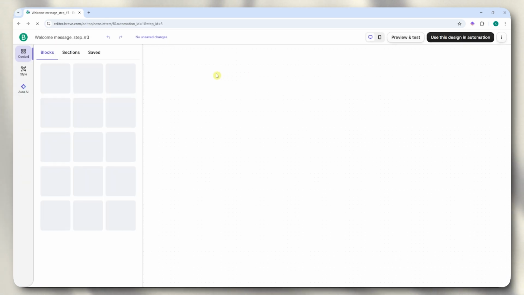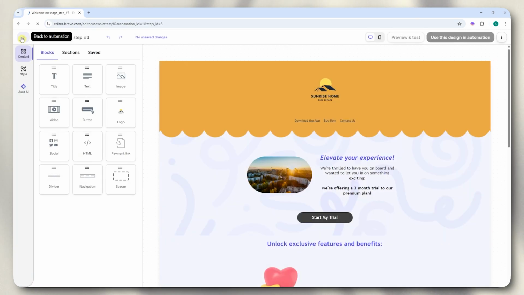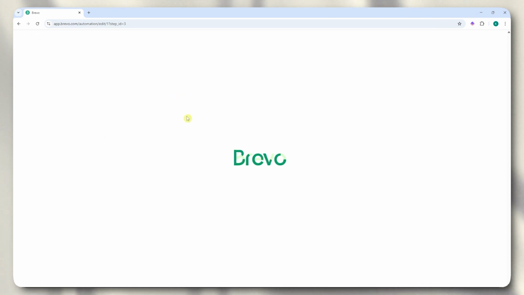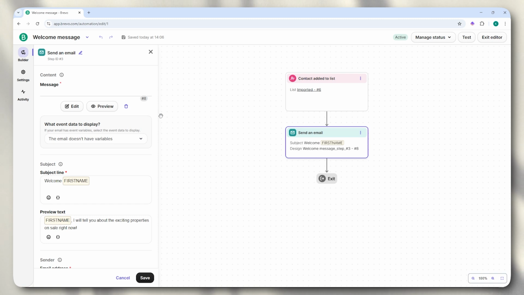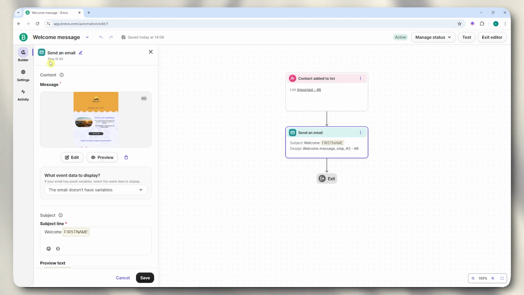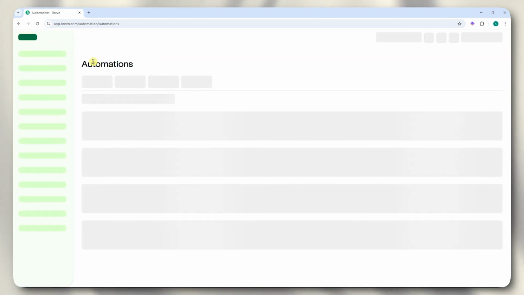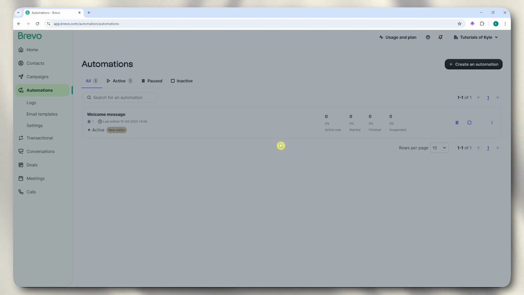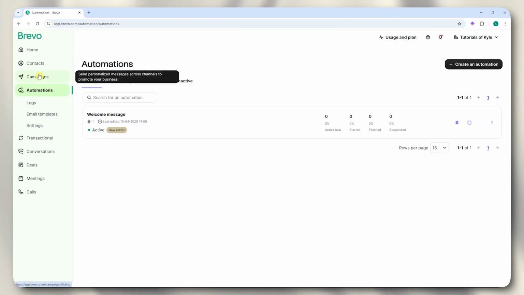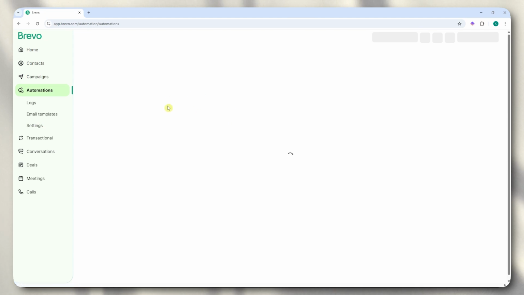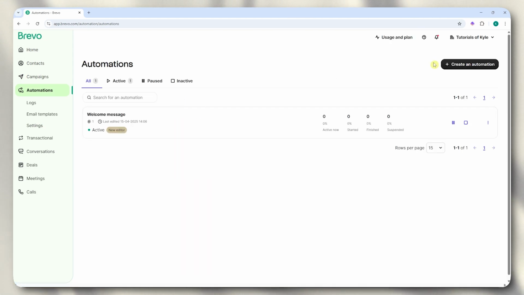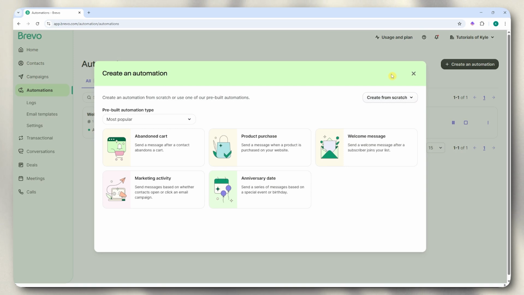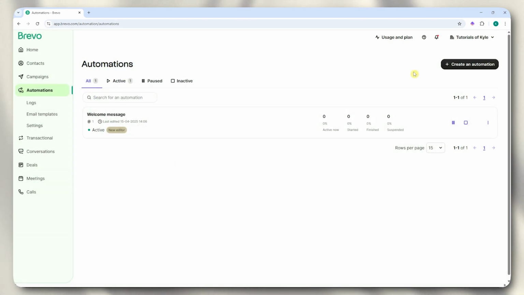Now all that's left is for someone to sign up into my form or into the list. Once they are added into the list, they would automatically receive those emails that I have set up in the automation. So yeah, that's it. As you can see right here, it is now currently active, so it's basically just waiting for someone to be added into the list. That's it for the automation. You could do all sorts of automation in here, not just the welcome message as we have discussed earlier. This is a great way for you to automate your process so you don't have to send them manually, because that would take a lot of time and effort.